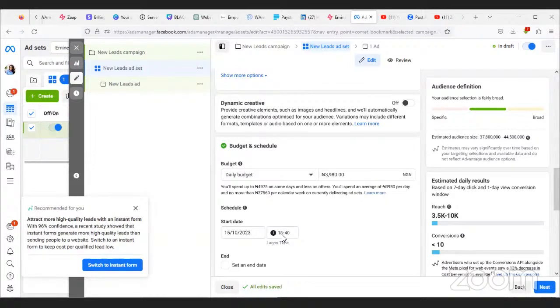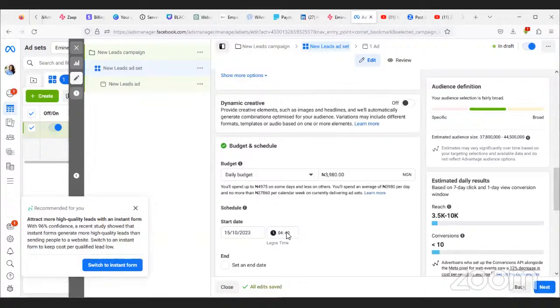I advise you to start your ad at early hours of the day, between 12 a.m. to 6 a.m. That is the best time I advise you to do that. Let's say 4. Find out, remember, audience research. Find out a lot of things about your audience and when they'll be away. More especially the location you're running your ads to.